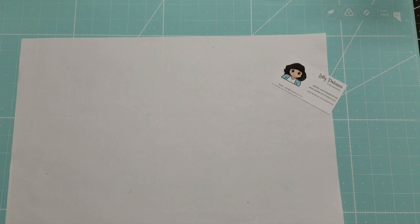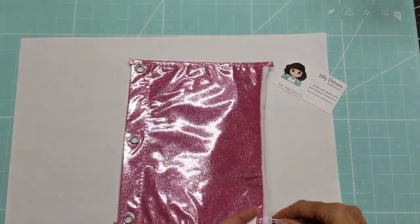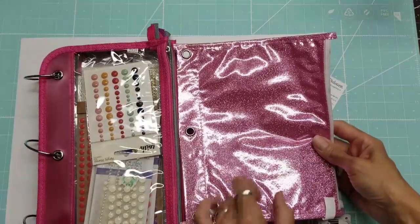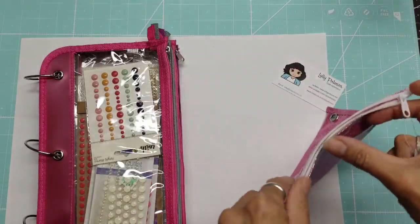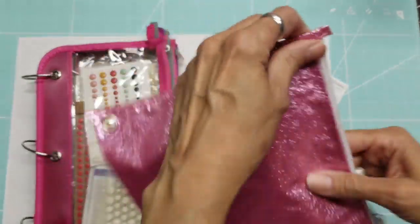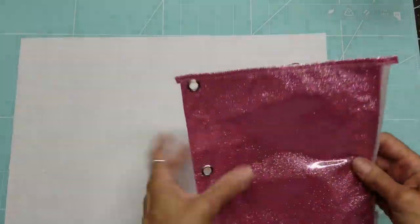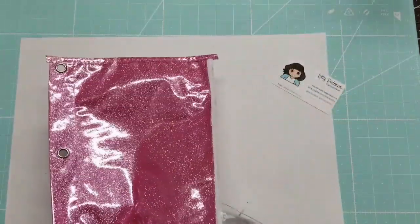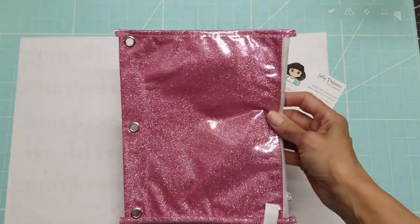While I was there I also picked up these pencil pouches. Same thing — they've got the holes here, you can do what you want with them as far as putting rings in them. By comparison they are wider but not as long, and they're not transparent, but they are glittery which they have going for them. What I thought with these would be to put vinyl on them to personalize them — say 'Doodle Bug stickers' or whatever I want to put in there. Stay tuned and I will give you a running list of ideas for what you can organize in these pouches.